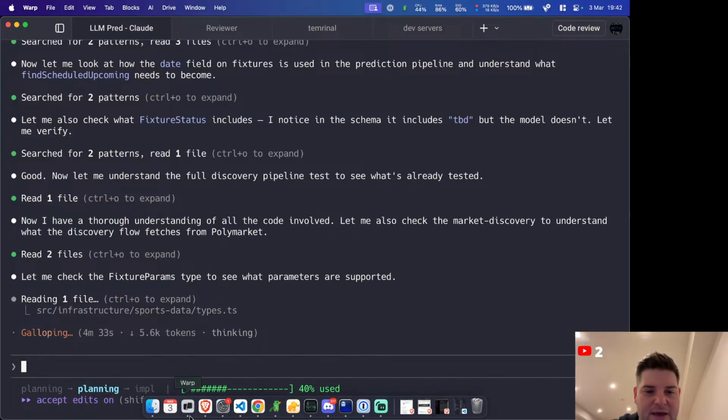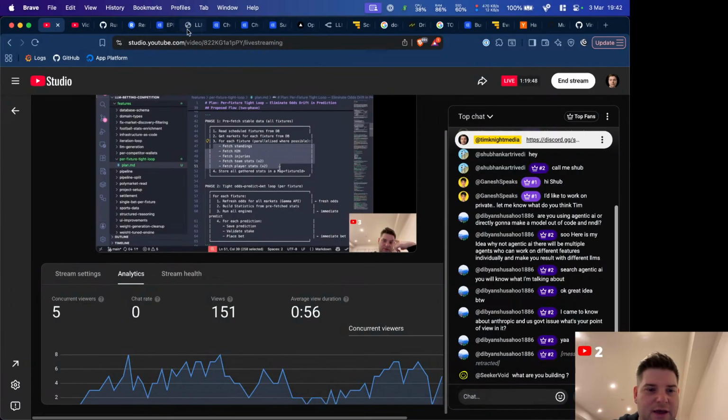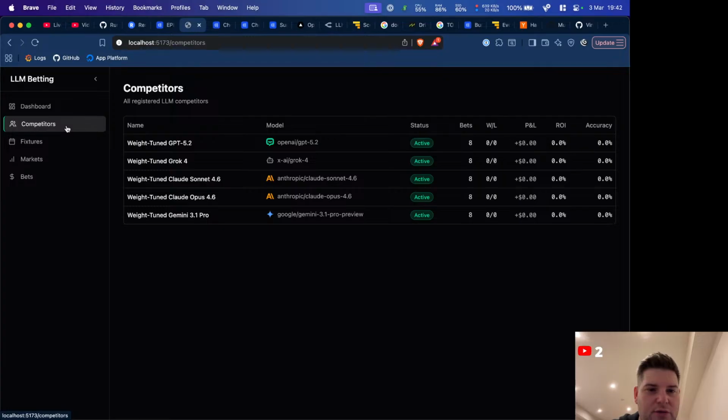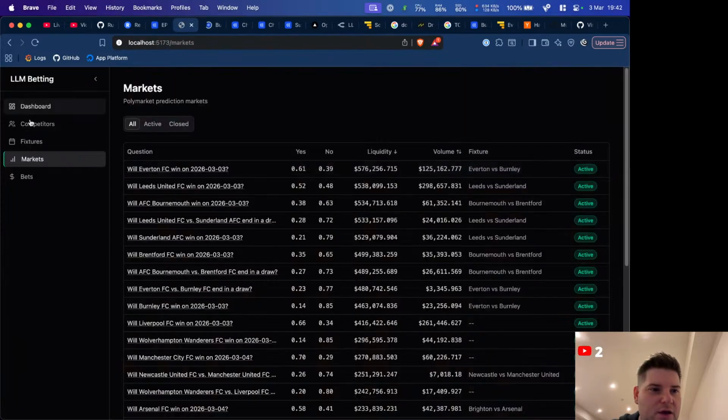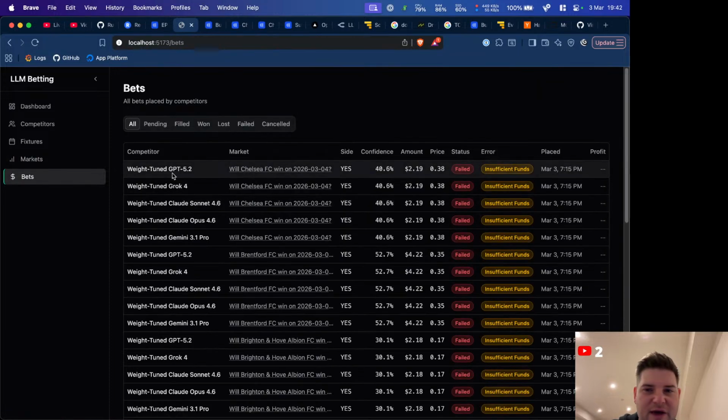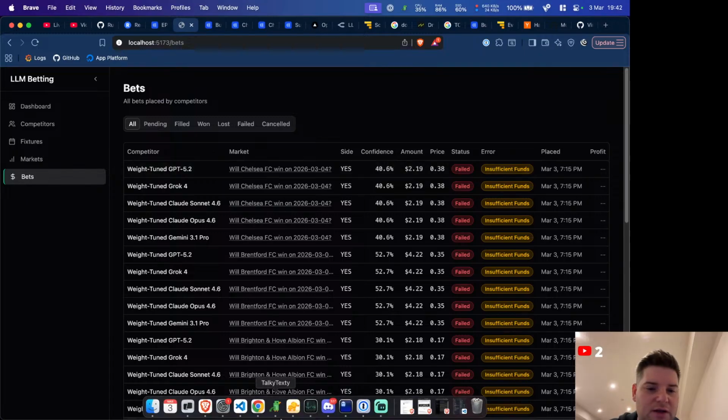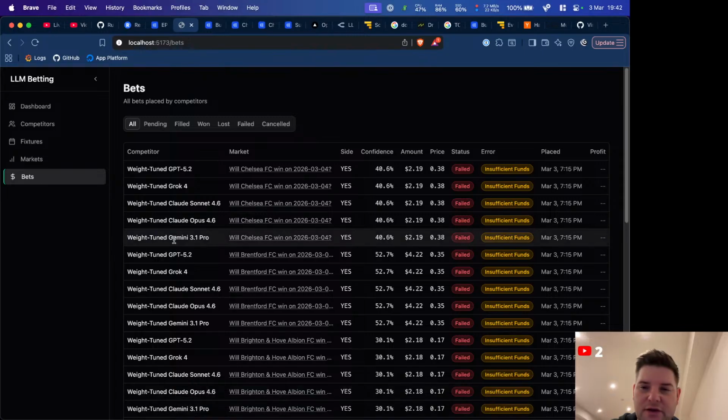Yeah, we're definitely making some progress with the application. Got a cool looking dashboard, if I don't say so myself. We've got the ability to view the bets. We've got the ability to make bets as well, in theory. Do the prediction stuff. Need to wire up the LLMs and get them to make their prediction logic. Then we need to deploy it all. I need to fund the wallets, and then we can see what's going on.